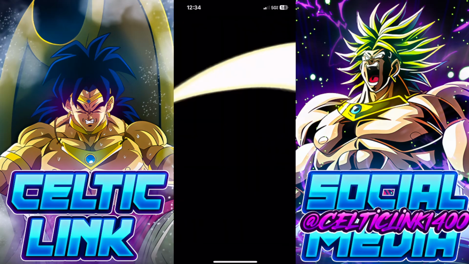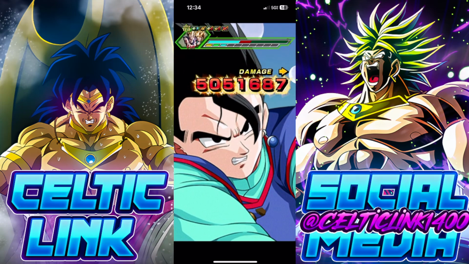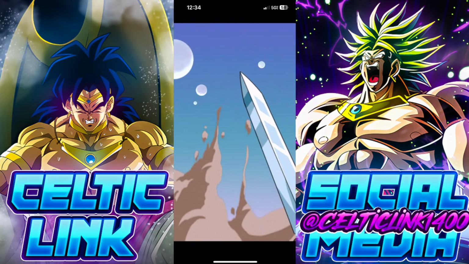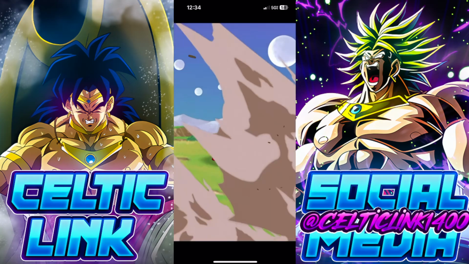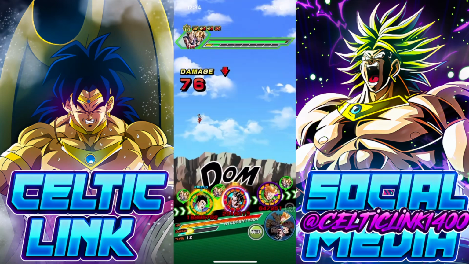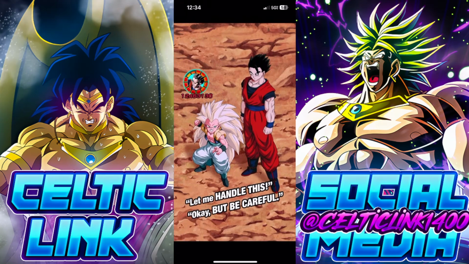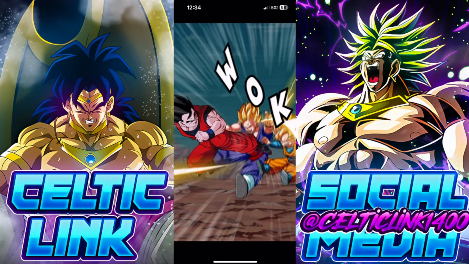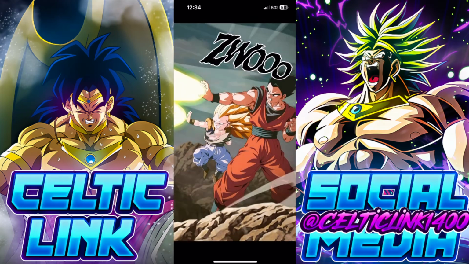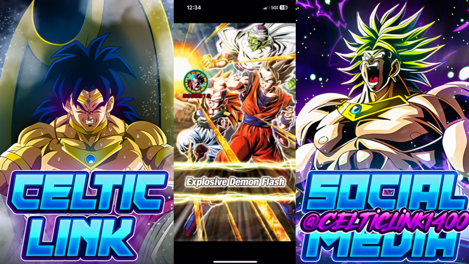Alright, we get an additional super. Okay. I would really like to have him proc all of his supers. That would kind of be best case scenario for us. Alright. There we go. Come on, let's get that crit on the 18 key. Yeah, there we go. Okay, we get another super. Nice.